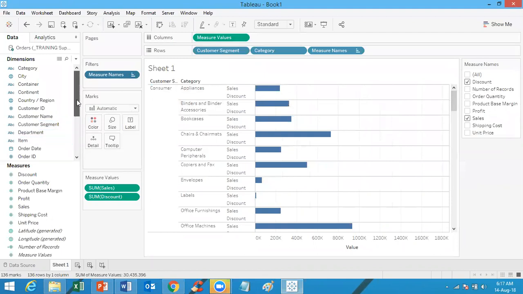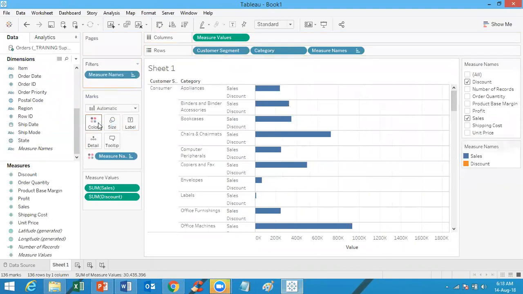From dimensions, we'll select measure names, or in measure names we can click Control, which is in filter, and then show it in colors like this. So sales is in blue, discount is in orange.